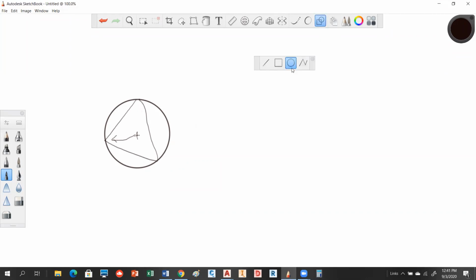If you have the other option, it is circumscribed. Let me try to get a circle here. This one is a little bit harder to draw, but the polygon exists outside of the circle.